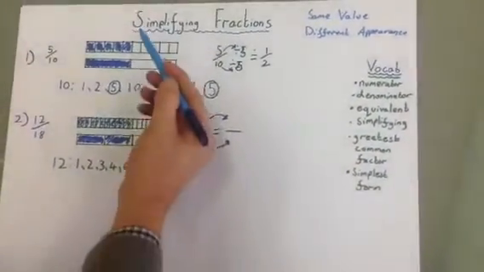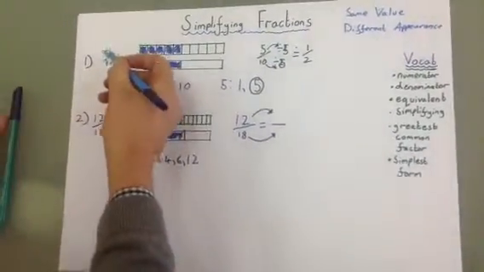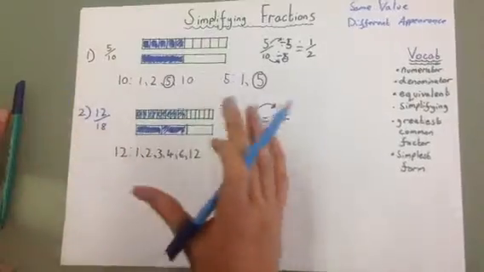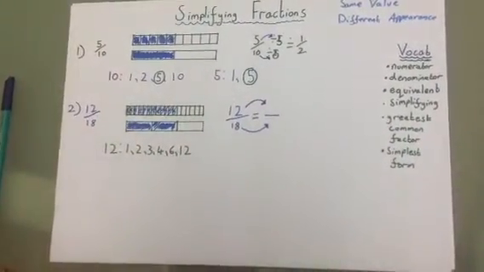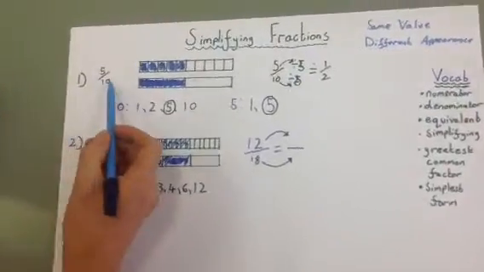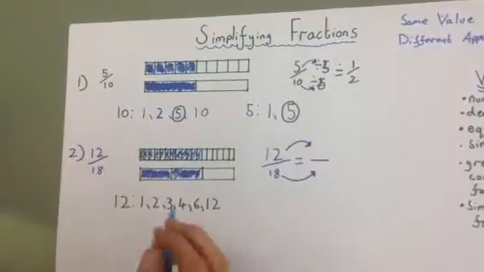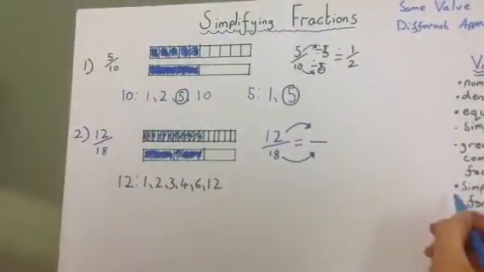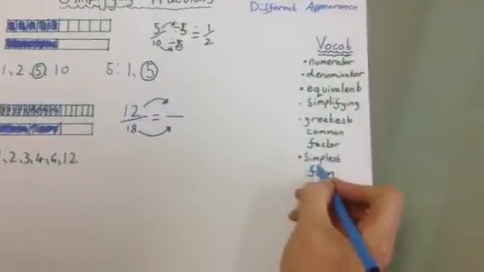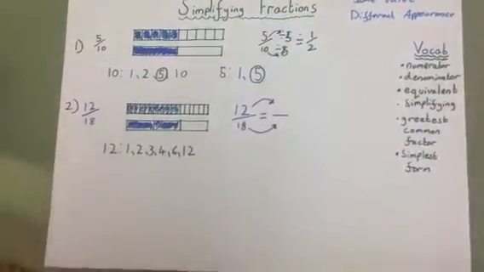So what we're looking at is simplifying fractions, which means to take fractions which have larger numerators and denominators and make them simpler, make them have smaller numerators and denominators. Let's look at the first one. We have 5/10. 5 out of a total of 10. And I want to make that into a fraction and simplify it and actually find the simplest form. Now simplest form means we get the lowest number we can in the numerator.